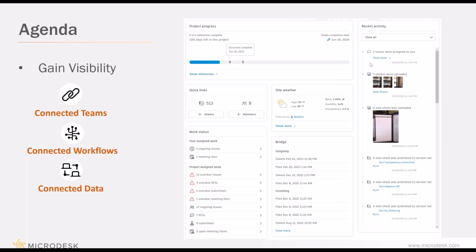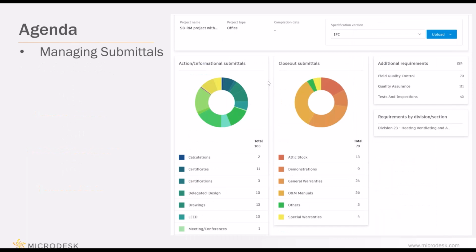Now, could you navigate to issues in the solution and go to the issues tab and filter down yourself to overdue? Sure. But again, this dashboarding, this collection of information for the user makes it super easy. You get the sense of that too with the quick links, right? Do I want to get to the project sheets? Do I want to look at the document set? Click on that button and you're jumped right to it, which is pretty cool. So visibility is about being connected. That's all stakeholders across all projects, and everybody along the way being up to date with information.